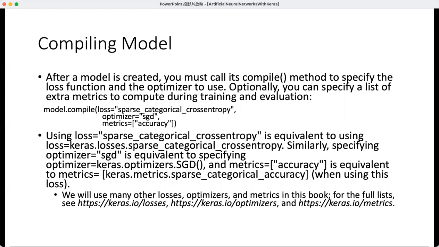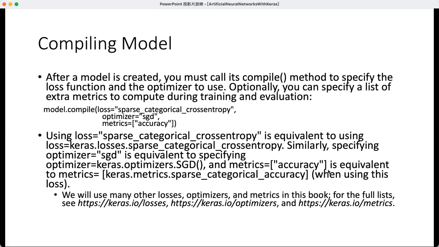So what is sparse categorical cross entropy? It is equivalent to using loss equal to keras.losses.sparse_categorical_crossentropy. I already explained SGD. It is equivalent to specifying optimizer equal to keras.optimizers.SGD.